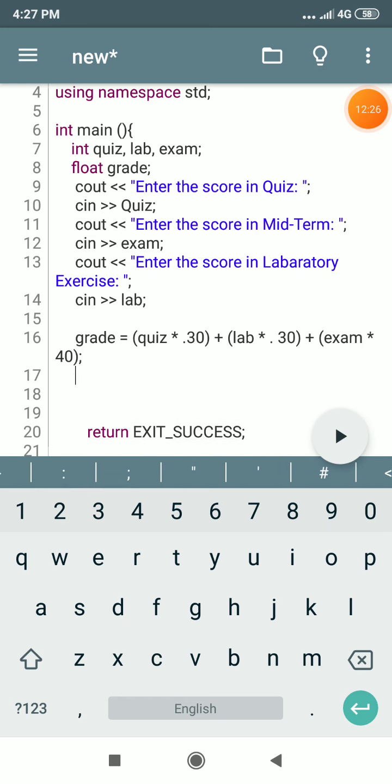And then the if statement or else if statement.